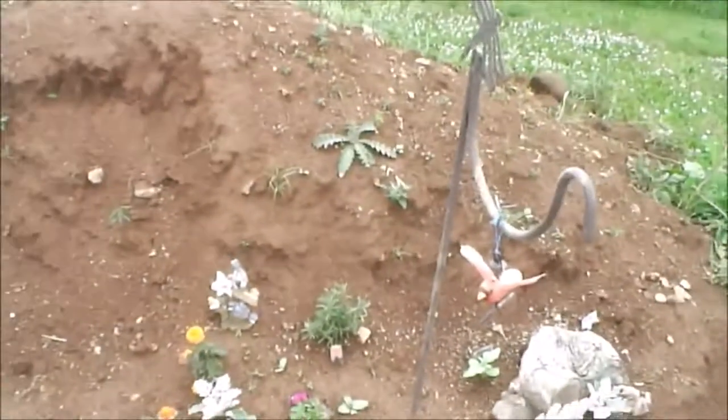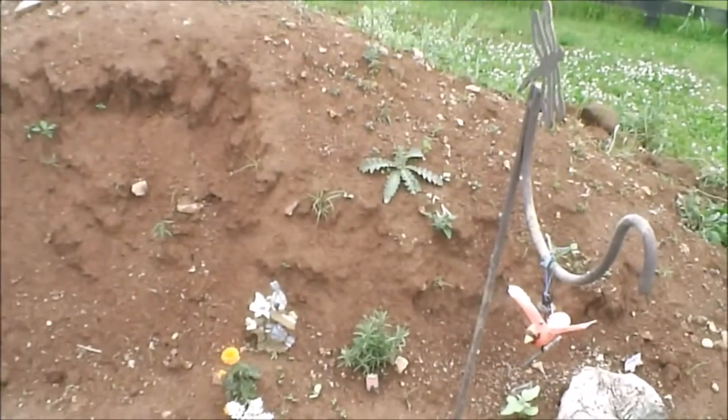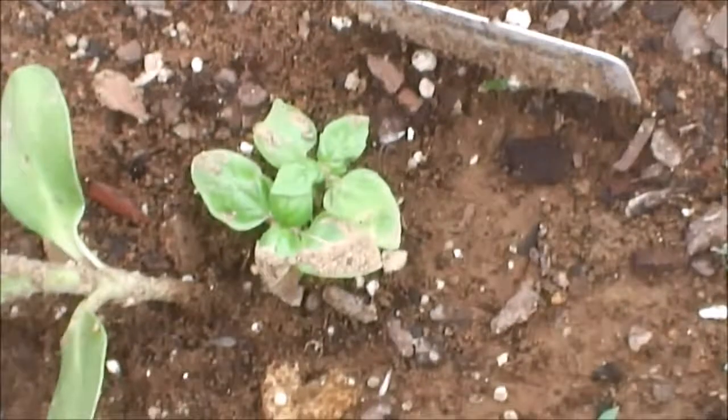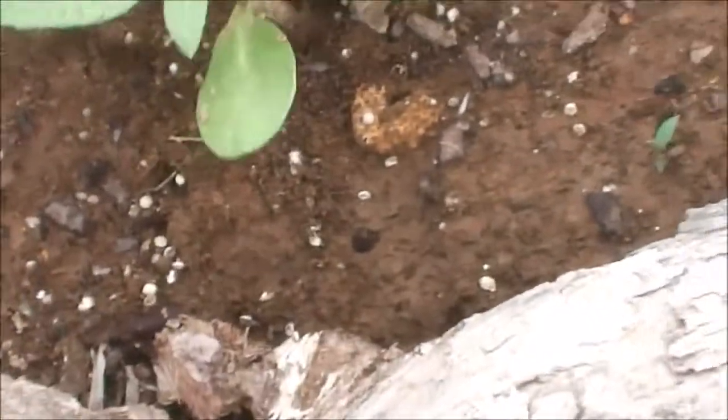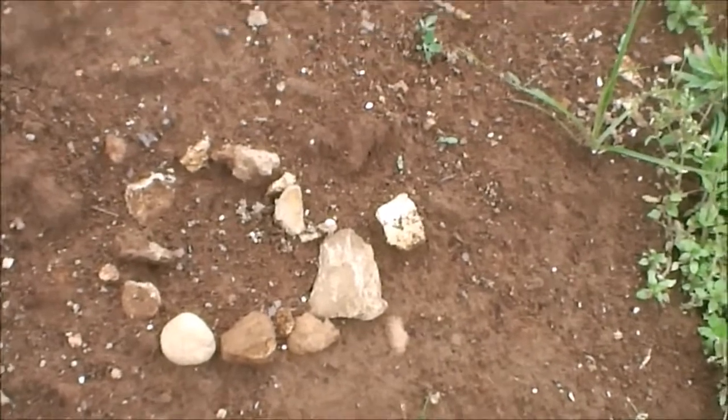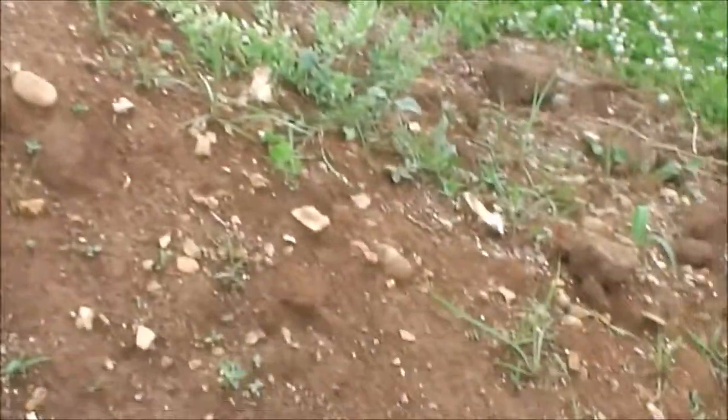But I threw loads and loads of seeds in here. I have planted different types of herbs. I planted some rosemary, you can see here. And then I planted some sunflower seeds, and it popped up after I planted my Genovese basil. My Genovese basil. And this is a sunflower, and I don't know what to do. I don't know if I should take it out or what. And then I planted tarragon. It's not doing so hot. And over here I planted some thyme. I'm hoping that it grows. We'll see.